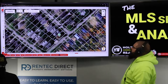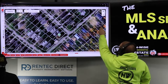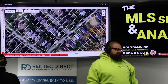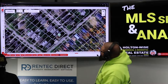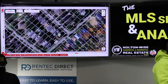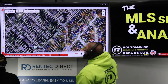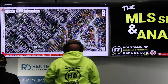So this is our home. And then right here you can see vacant lot, vacant lot, vacant lot, vacant lot, right? You go over here, here's another vacant lot, there's another vacant lot, there's another. You're going to start to see a lot of these vacant lots. Here's another one I missed. But you go up to the next block, right? We start to see some more up here. Here's one, two, three, four. You start to see some.